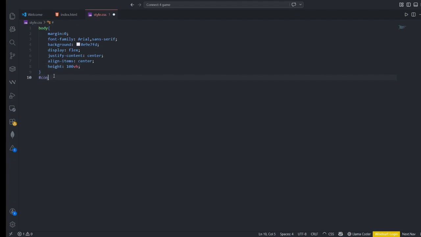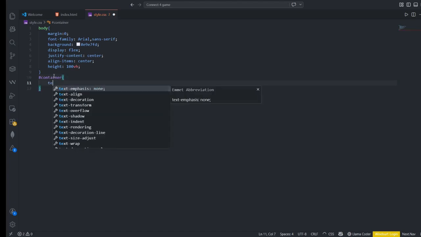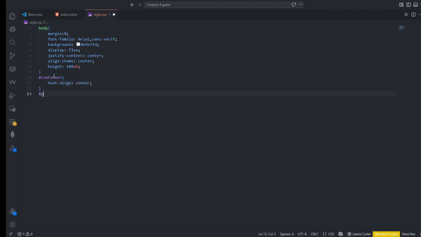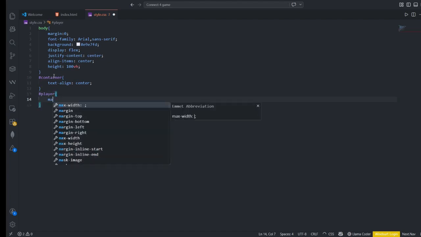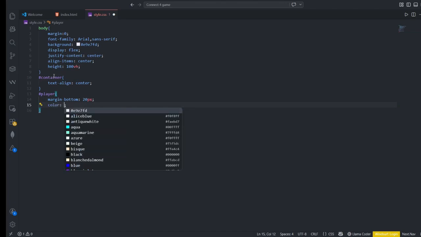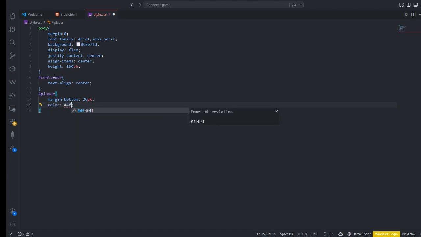Now for the container, I'll be centering all the text involved in it. Now for the player ID, I'm giving the margin. So I'm taking a very basic colorful design and UI theme. You can take it according to yourself.